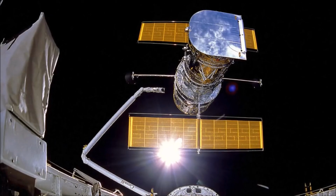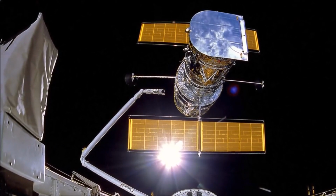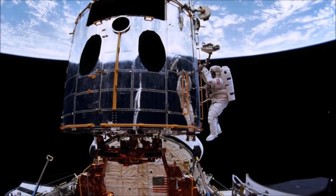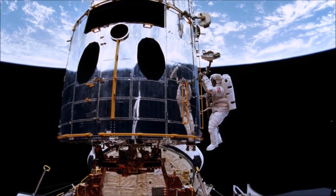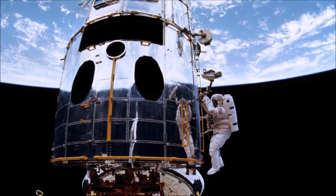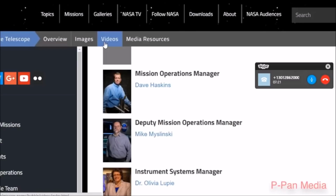Well, not the last shuttle mission, but we were last serviced in 2008. So the last servicing mission was in 2008, and from the research I did, I think they put up the WFPC-3 camera, right? That was the last camera installed. Right. Okay. So when they service, what altitude is Hubble at when STS goes up to service it? Does it drop down to an altitude where STS can get within range of it, or does STS go up to that altitude? The space shuttle goes up to that altitude.